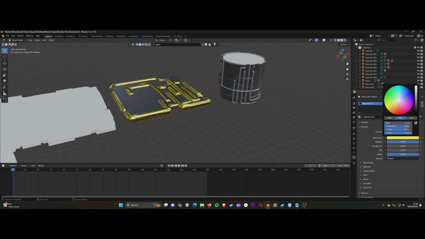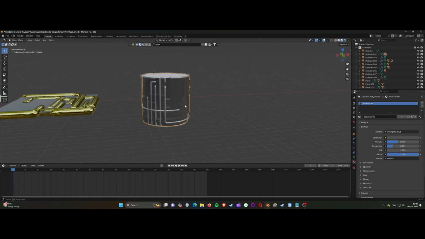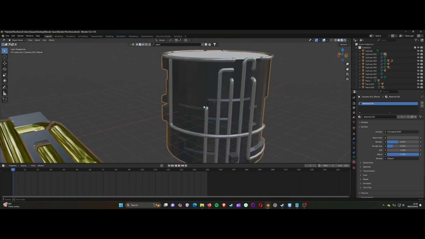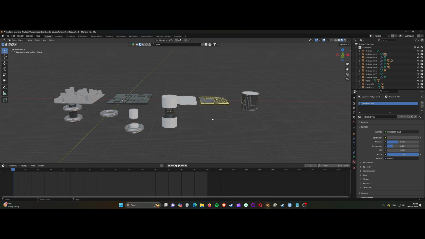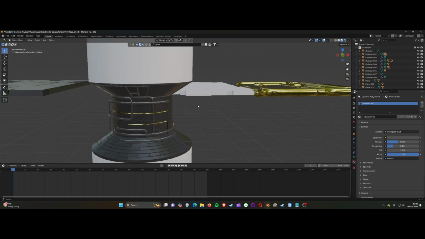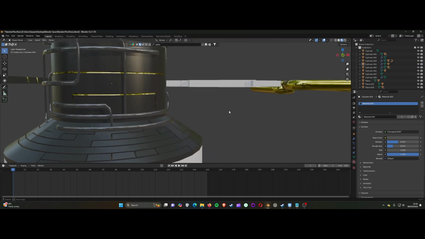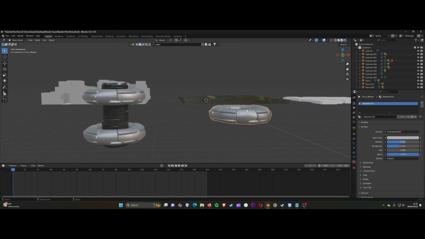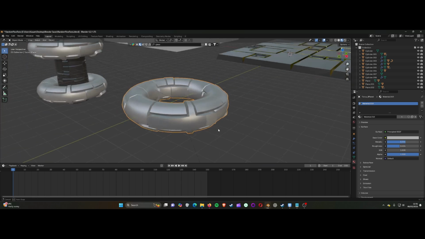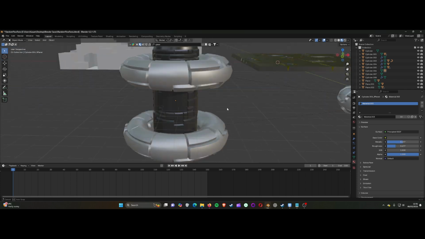Let's put it back to that. And then here, just look at this. It's awesome. All these pipes and everything here. And then I thought, okay, let's get creative with this. So there's another cylinder, different textures going on here, and I'll show you exactly how to do this in a minute. Same rules as here. And then I thought, I'll try the donut thing. Yeah, okay, I'm happy with that. Then this, I'm like, okay, that's something you'd see in a spaceship.